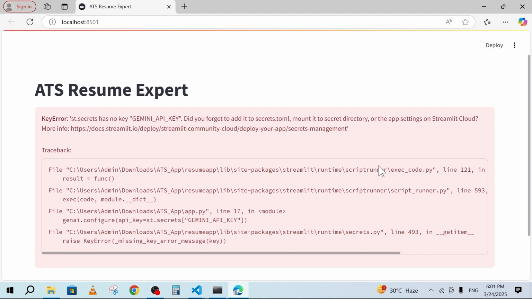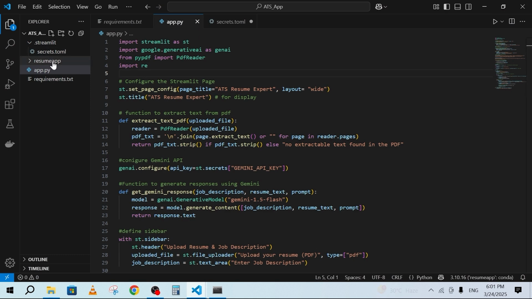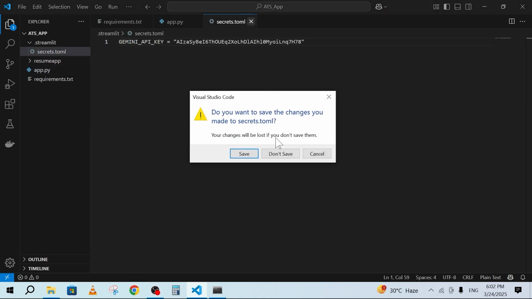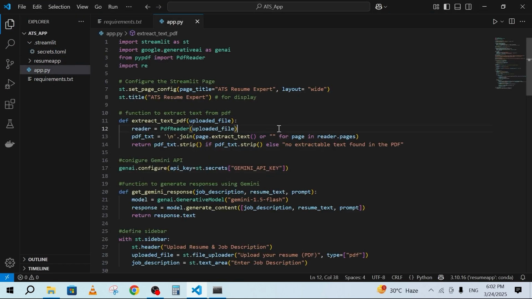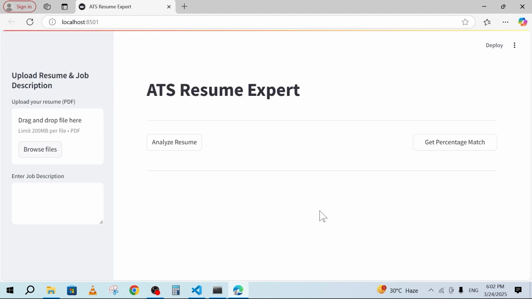Let's see, it's giving error. Okay, I have not saved the file. Now let's run it again. This time I think it should work.